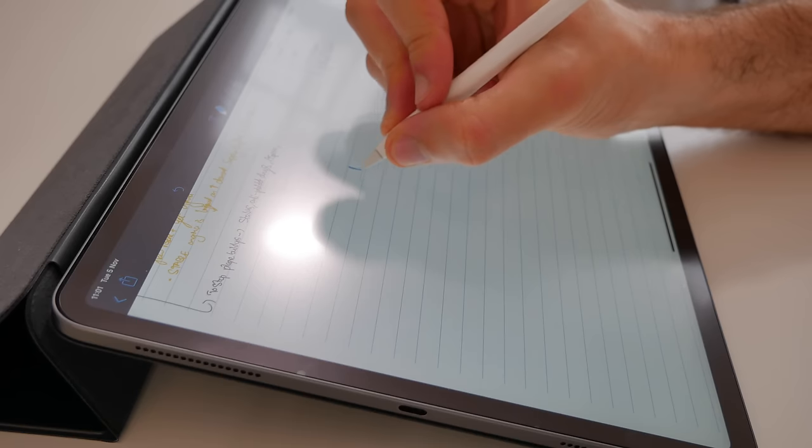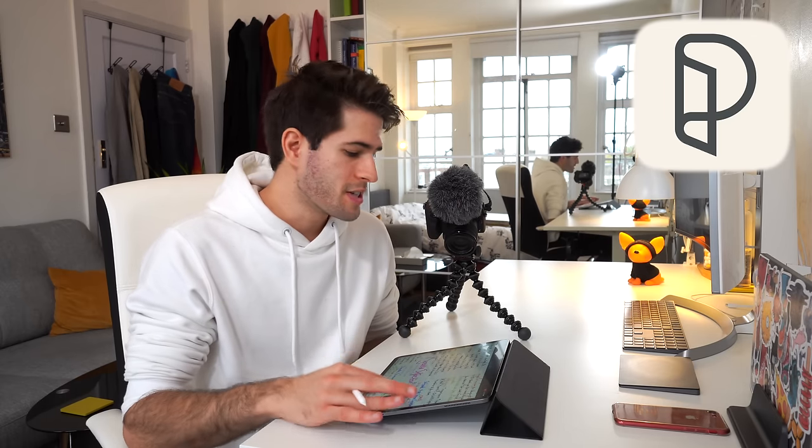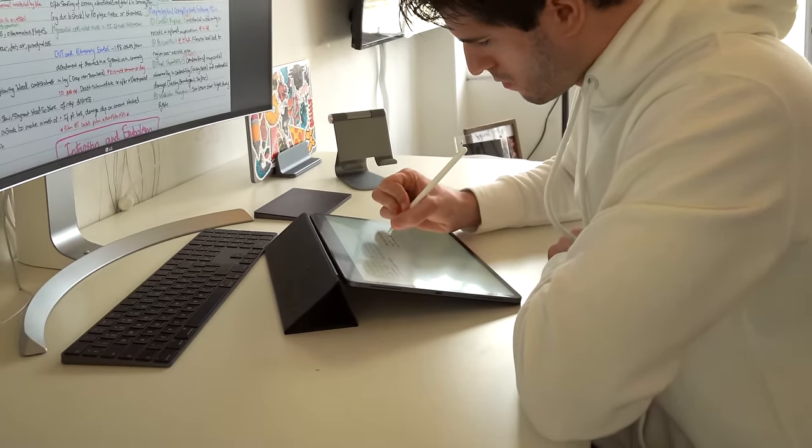Something else that really helped with that natural transition was the paper-like screen protector. Besides actually protecting my screen from any scratches or fingerprints and things like that, it actually feels like you're writing on paper, which is just huge. And that's made my transition to digital note-taking just so much more smooth, feels so much more natural, and it's as if nothing has changed. I've just gained all of the upside that comes along with having an iPad. It feels familiar, it feels easy, and it eliminates that feeling of you writing on a slippery slab of glass. And that's honestly made my experience of taking notes on an iPad so much better. I'm really, really enjoying it.